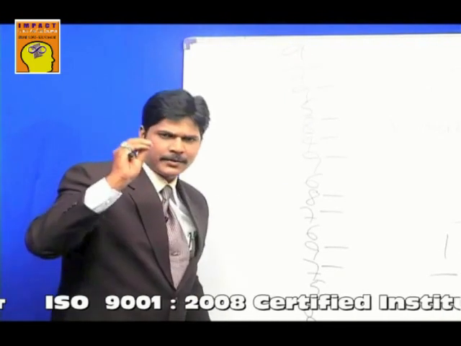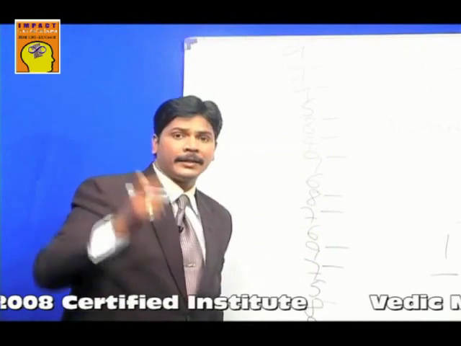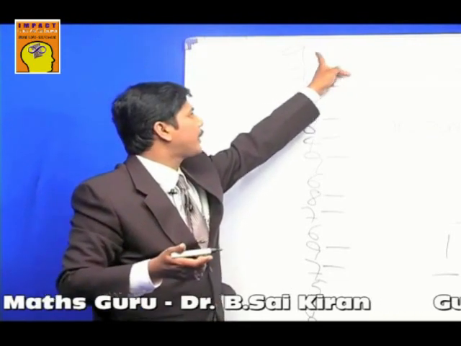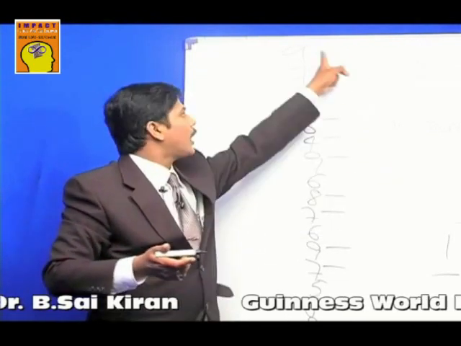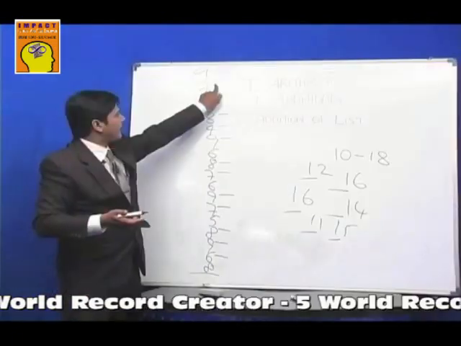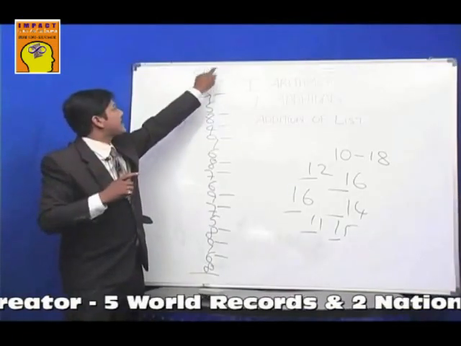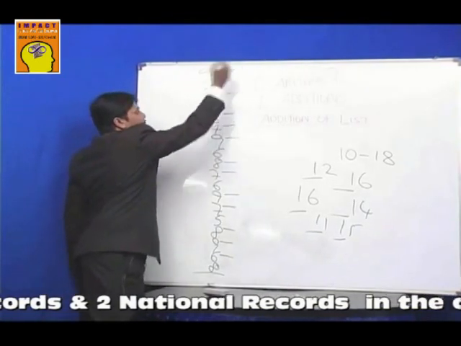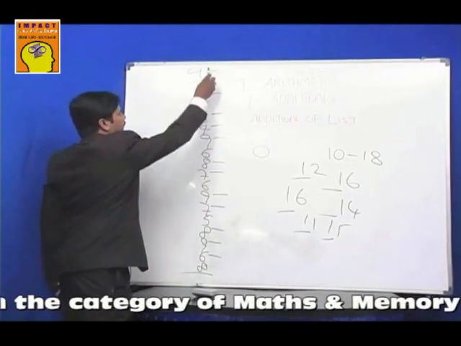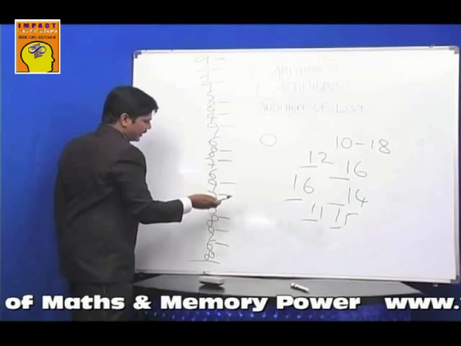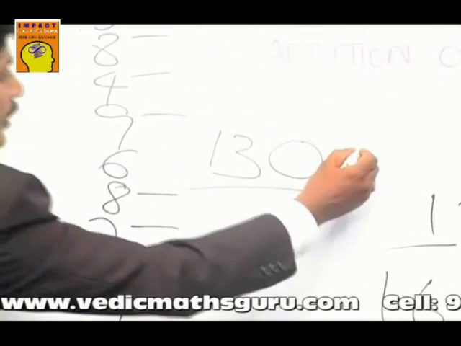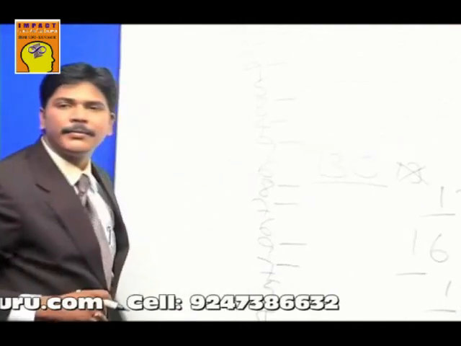5 plus 9 is 14, dash and 4. 4 plus 7 is 11, dash and 1. 1 plus 8 is 9 — 9 is less than 10, so without a dash write 9. Now if the last number came out to more than 10 — say 15 — put a dash and write 5. Here I got 1 in mind, 1 plus 9 is 10, so put a dash and write 0. Count all dashes: 2, 4, 6, 8, 10, 12, 13 dashes. Write 13 towards the left of 0 — that's your answer: 130.